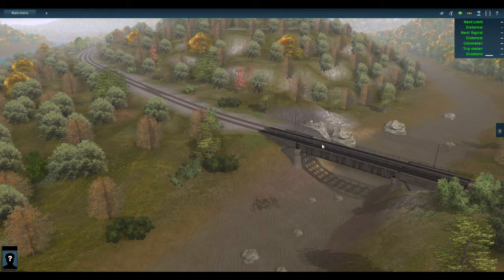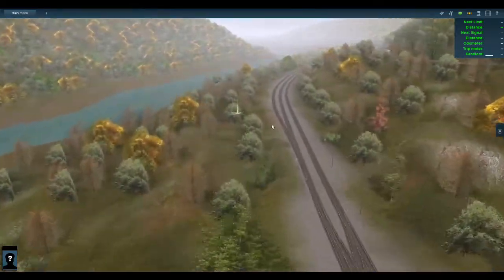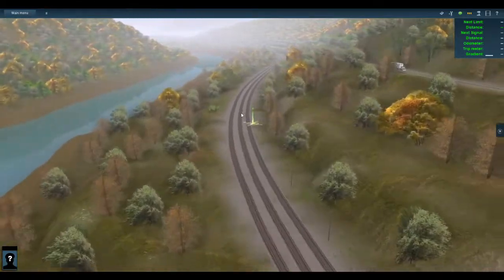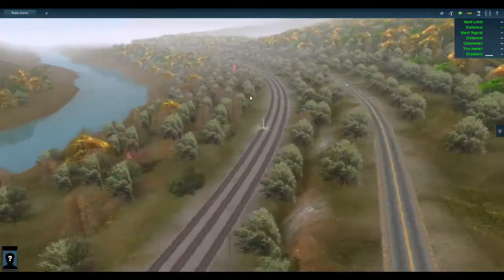I really like these bushes. I've been using them a lot lately. They're just great vegetation.